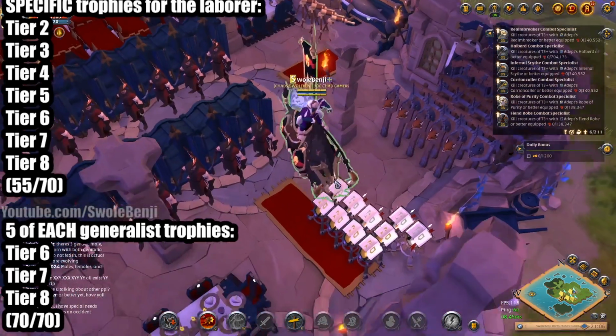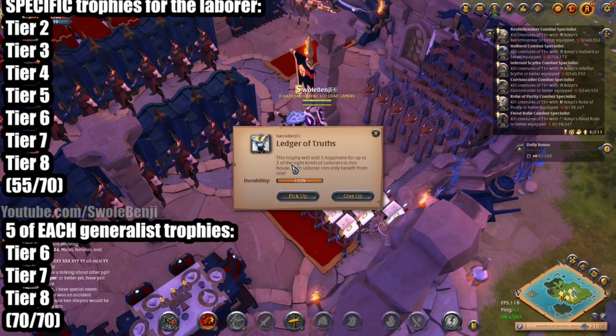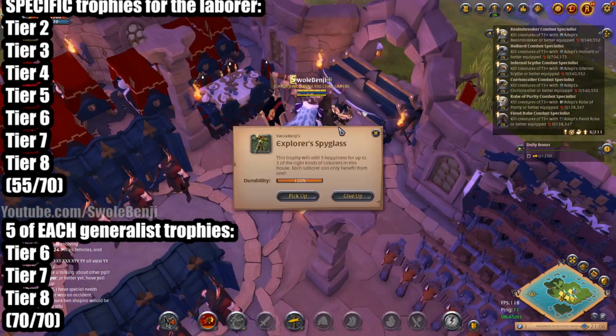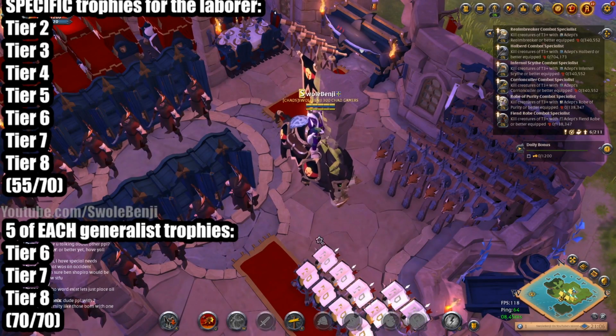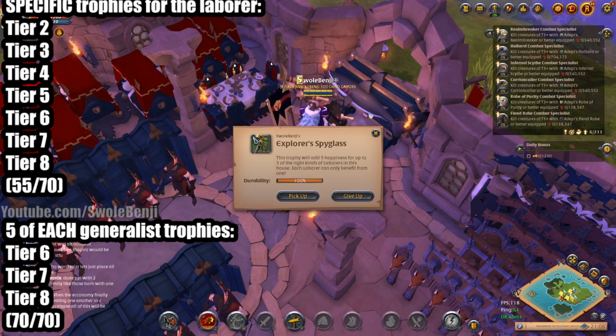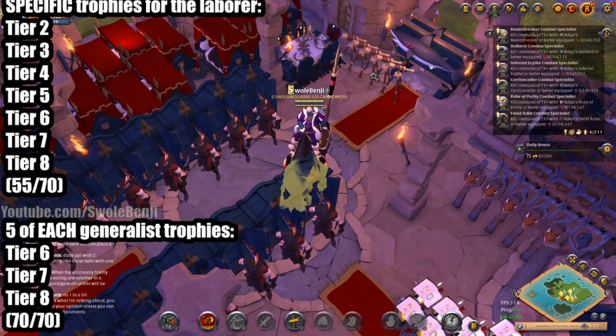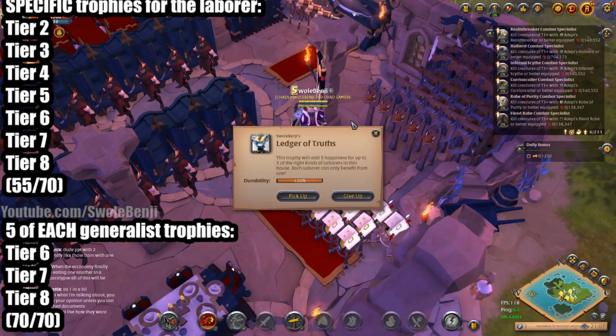It's the exact same amount of happiness. You can see here that this Ledgers of Truth gives 5 happiness for up to 3 laborers. This spyglass gives up to 5 happiness for 3 laborers. It's the same exact amount of happiness, and that's why it's not set up on my screen that way. And the only thing the spyglass is good for is boosting the happiness of your crafting laborers, but I don't feel like removing them because it does the same purpose as the Journalist Trophy Journal.